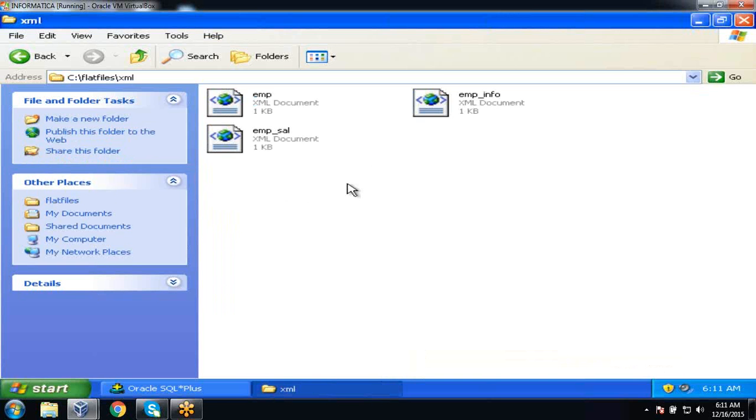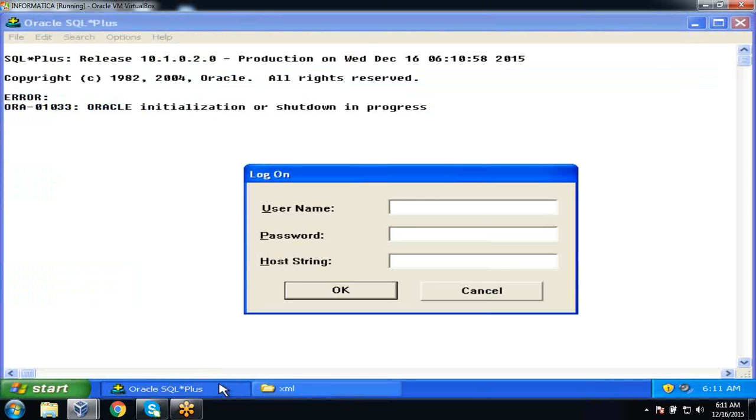So here is the XML. My first exercise is, my source is a table and I want to generate an XML file.